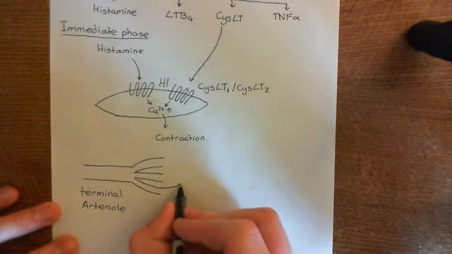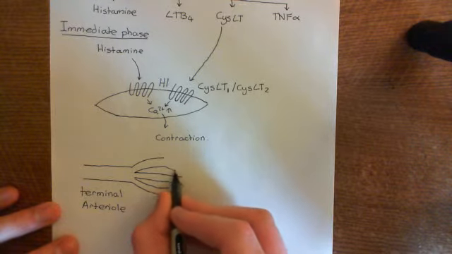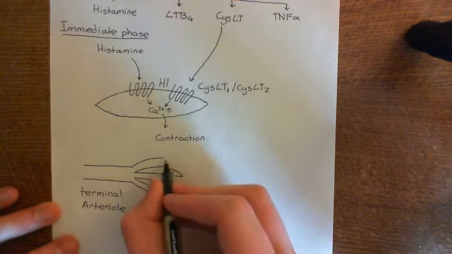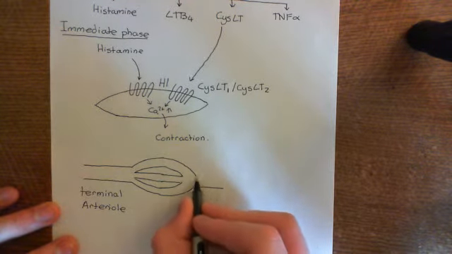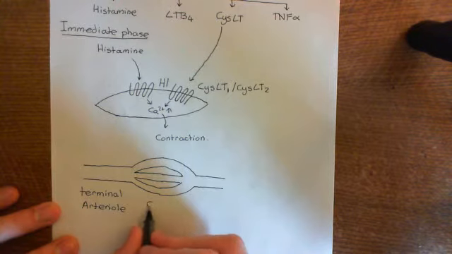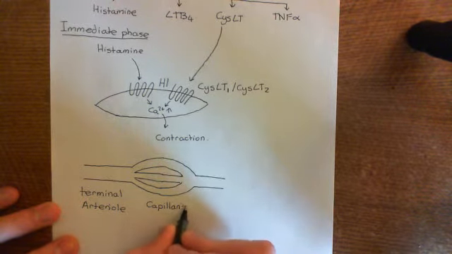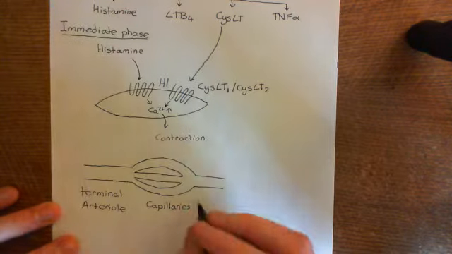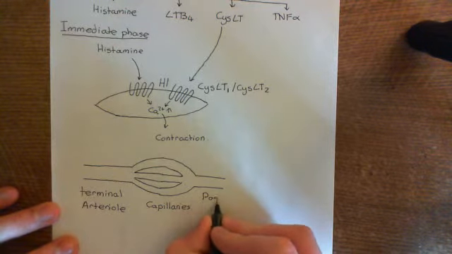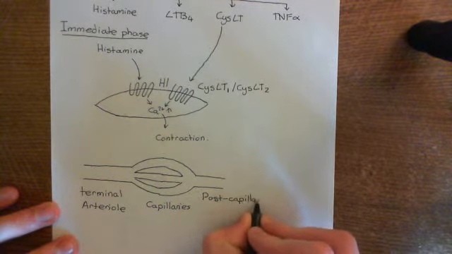And then you'll also have capillaries. So the terminal arterioles quickly divide into capillaries like so. Okay, so here are the capillaries, and the capillaries reconverge into a post-capillary venule. Now, capillaries are tiny little blood vessels. They are literally 1 cell thick, okay? And their walls consist of a basement membrane with endothelial cells sitting on them, okay? And then after the capillaries, you have what is known as a post-capillary venule, okay?